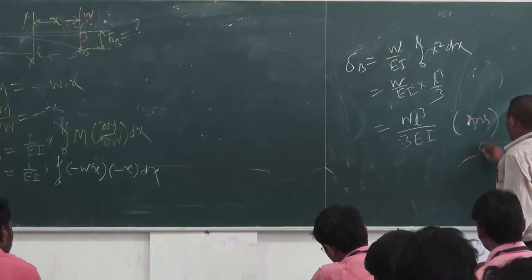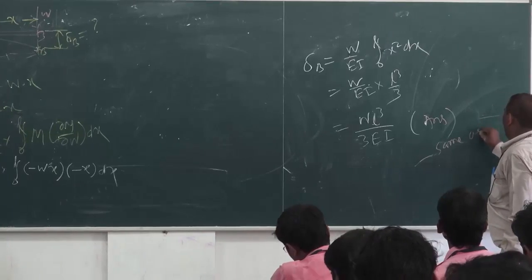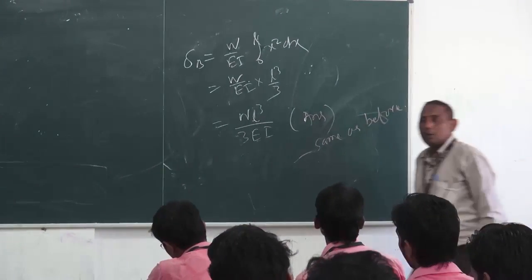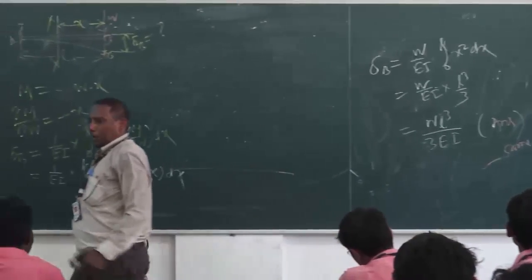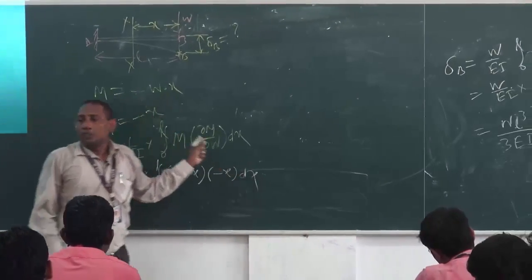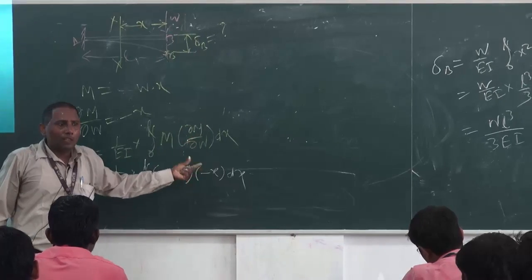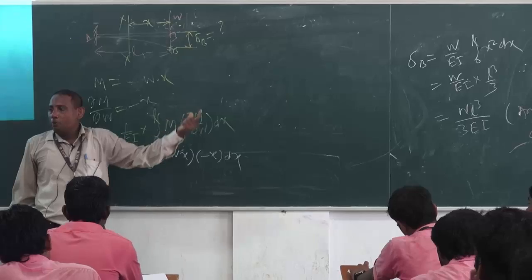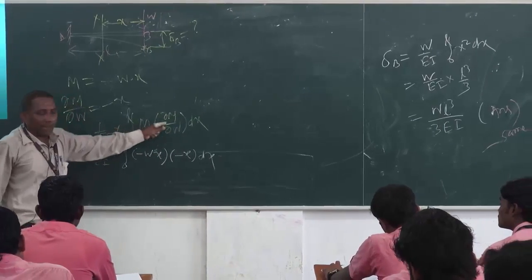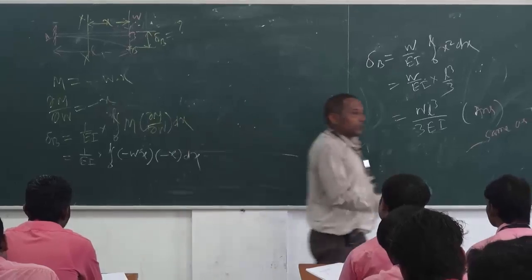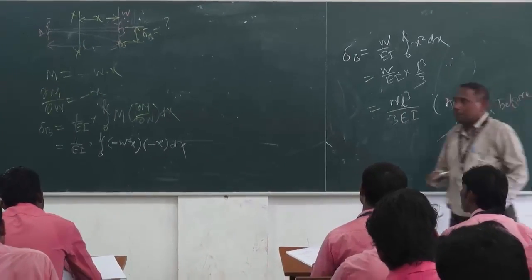And this is the same as before. Get it? But if you compare the time and labor, definitely this way is very advantageous for you. Why? Because by this method you are not going to calculate U separately. Simply you are calculating the bending moment only. So definitely this method is very advantageous for you. Get it?